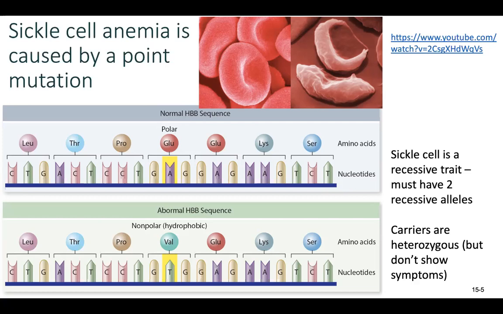So a point mutation causes sickle cell anemia. Would this be a silent, nonsense, or missense mutation? Missense, yes, it's coding for a different amino acid. It's definitely not silent, and nonsense codes for a stop codon. So this is a missense point mutation. It's easy to forget that a lot of what we're talking about, especially with these genetic mutations, has really major effects on people.